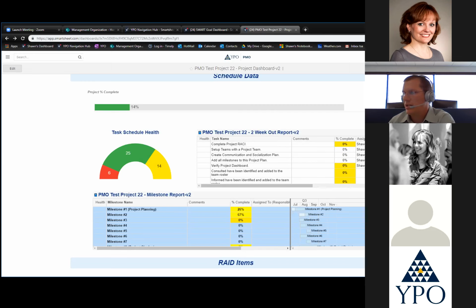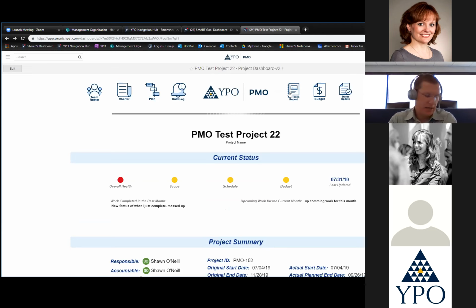One more thing pulled from the project plan is at the top is this My Tasks report. This is useful because your project team can use this button. When I click on this button, it's going to show you everything assigned to me, Sean O'Neill. If you click on the button, it'll show everything assigned to you. Or if your team members click on it, it'll show everything assigned to them. So when I click to that, it shows me everything on the project plan that's assigned to me and only me. So all the clutter's gone.